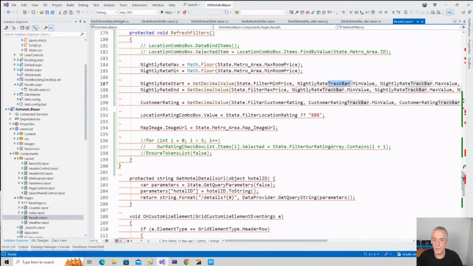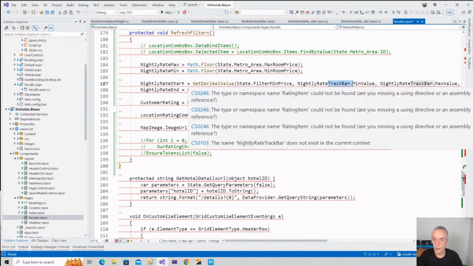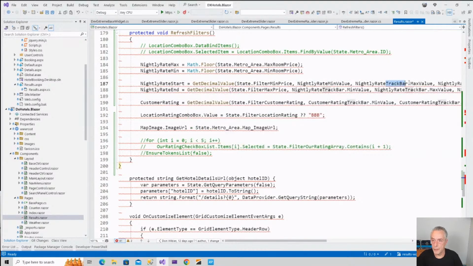Nightly rate min, nightly rate max. So I'm just changing basically property names here.